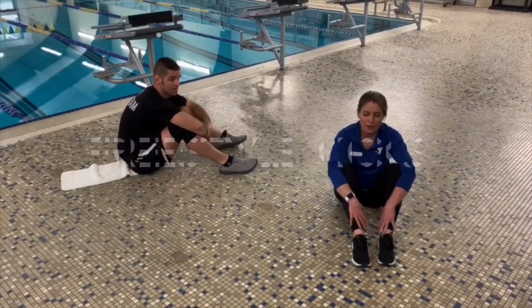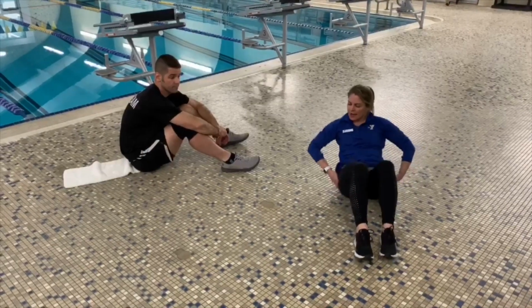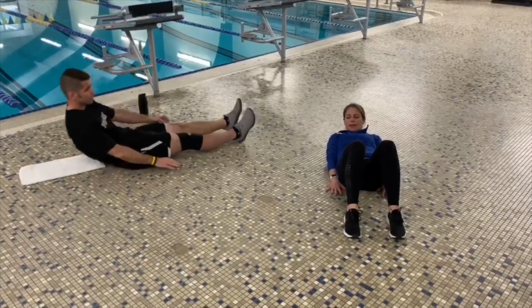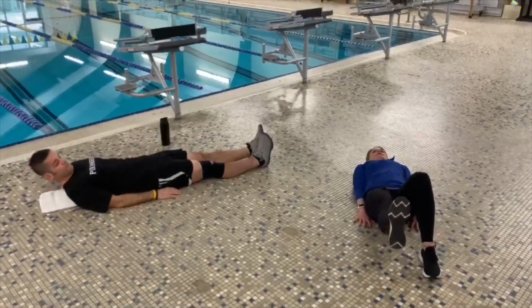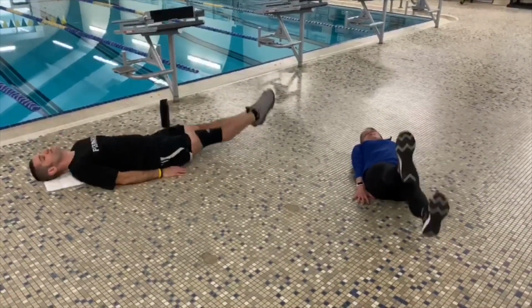So we're gonna lie all the way down on our backs, and we're gonna activate our lower abdominal muscles. So you're gonna lie down. You're gonna think about pulling that belly button in through your core. Your hands are gonna be planted on the floor. You're gonna relax your head, neck, and shoulders. Okay, you're gonna lift those legs up and hover them up off the floor, and then you're gonna kick as fast as you can, okay?